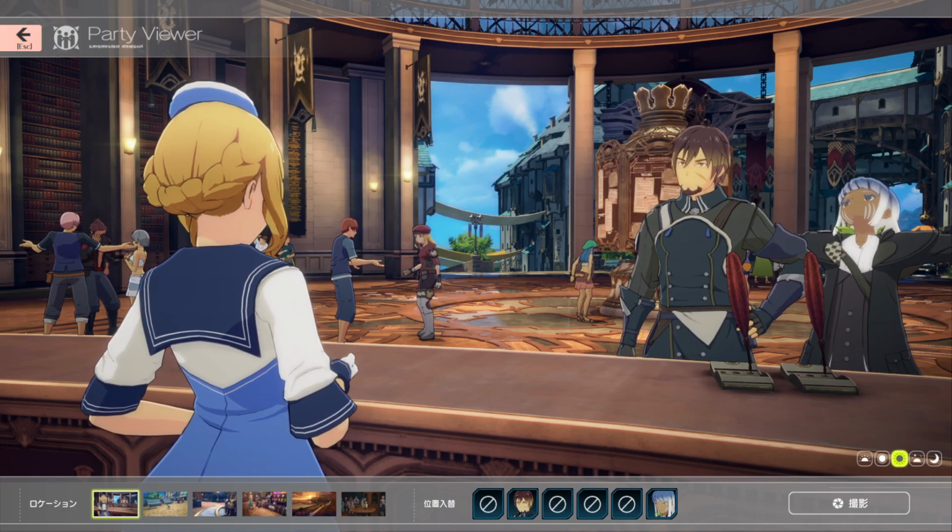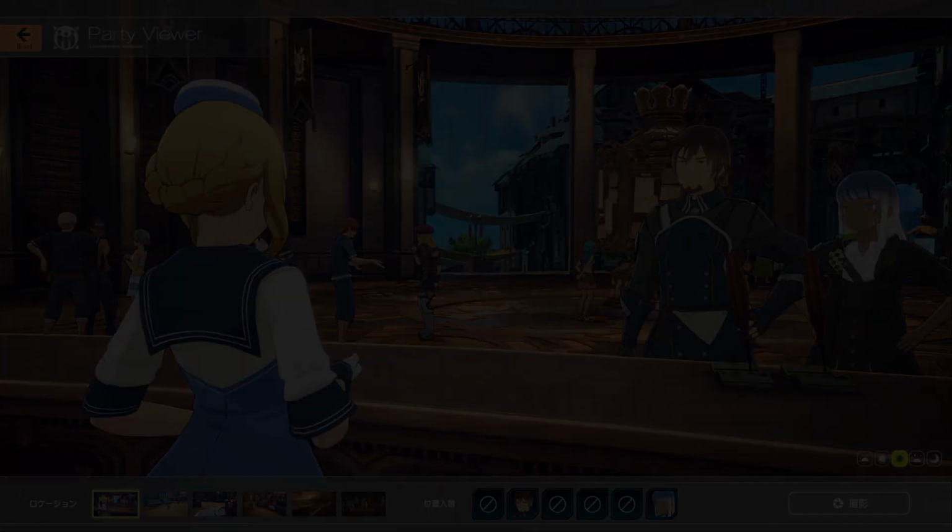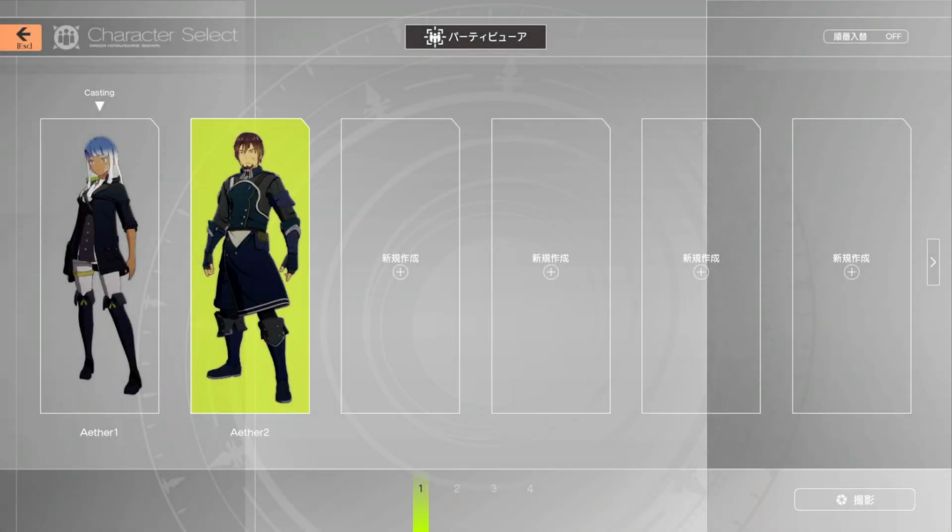But yeah, I think it covers just about everything with the character creator from the Benchmark software, and also some of the other features, the character viewer and the party viewer that came with it. Let me know what you think about this in the comments and try it out for yourself if you're interested.